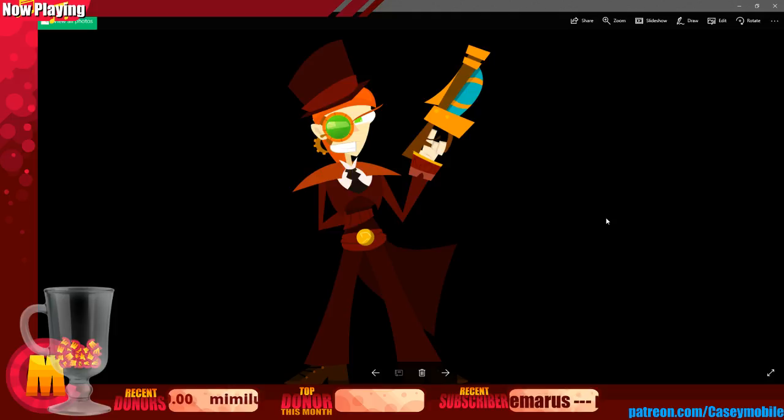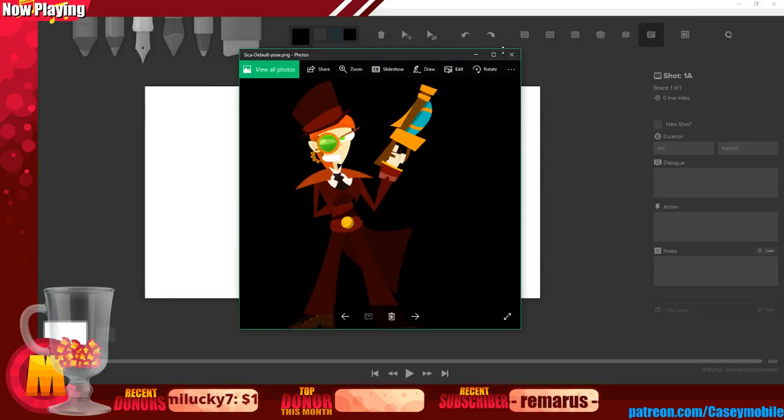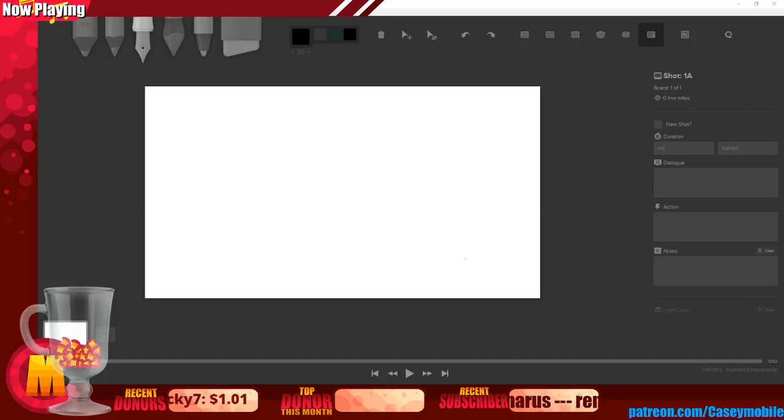So, lots of reds and yellows. Let's see here. There's a fireplace in this picture. Now I'm just imagining there being a fireplace on the train. I guess that's not out of the question.